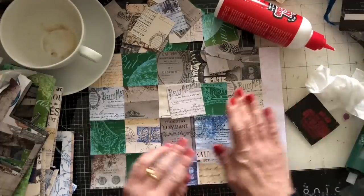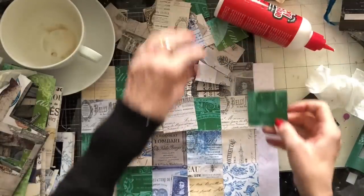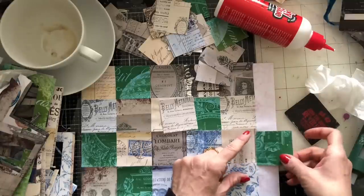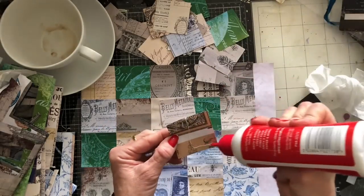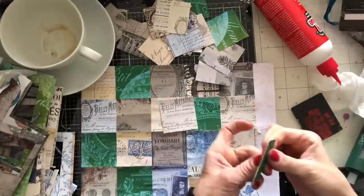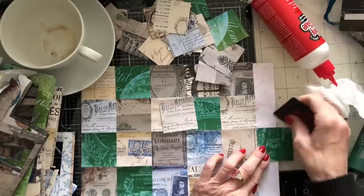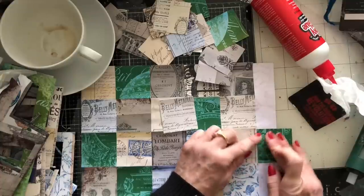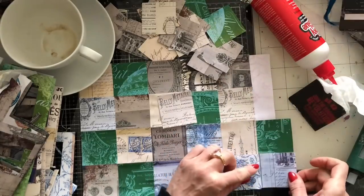Oops. Okay. Then, let's get some green going down that edge. Oh my goodness, that's such a gorgeous colour green, isn't it? Absolutely love it. Okay, so again, just going down that edge of that paper, because this is obviously the overhang. So I just need to be a little bit mindful of that. There we go.